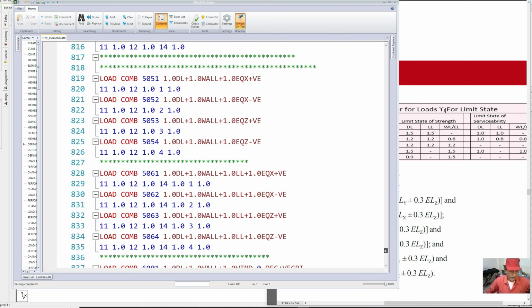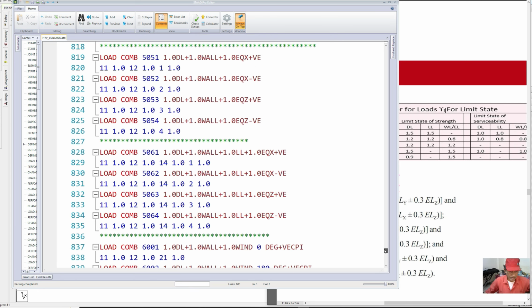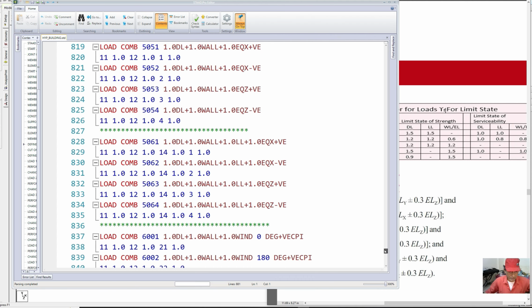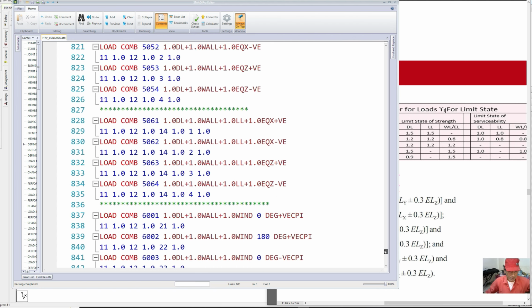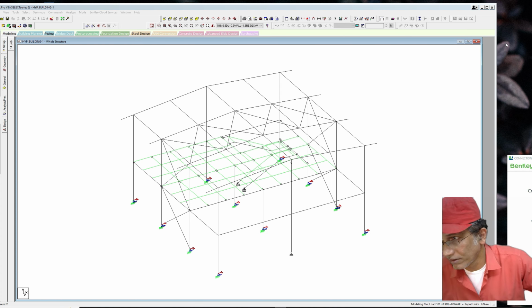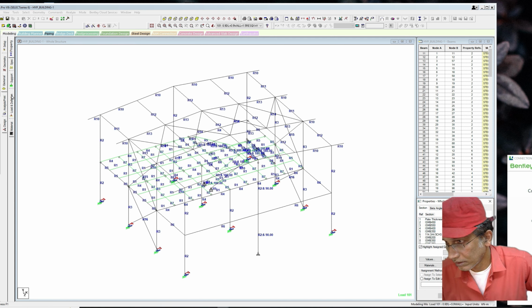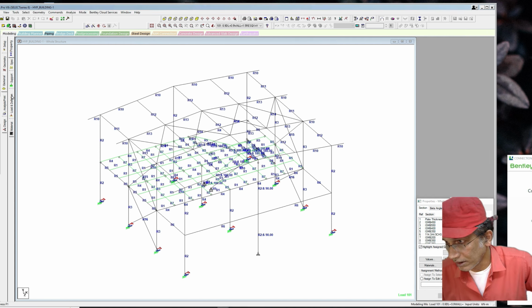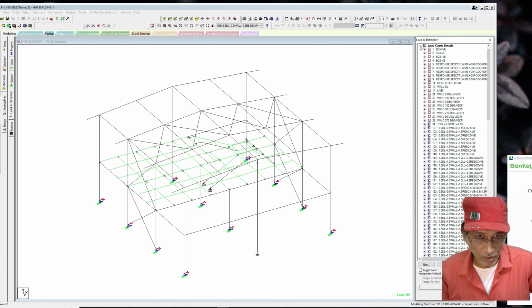Next, we have to define the load envelope involving the strength and the load envelope involving the serviceability cases. The strength group will be required for the design of the member, and the serviceability group will be required for the estimation of lateral deflection as well as the vertical deflection. Having defined the load cases, we'll save the STAAD Pro editor and define the load envelopes. So let us go to the load envelopes.